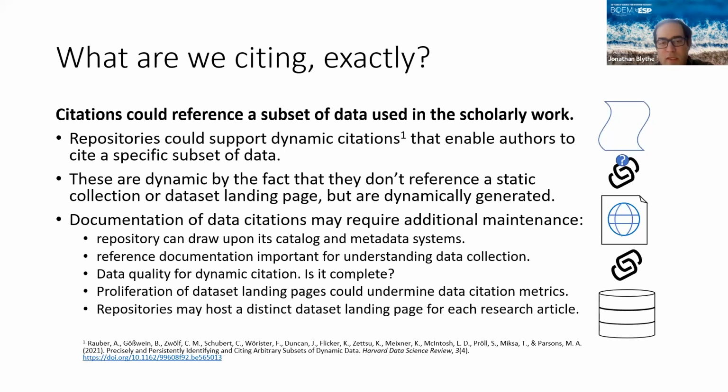So where do we run into some nuance in the data citation guidelines? Well, we could work really hard, say, to codify the relationship between a data landing page and the data, and make those links to data very machine readable and actionable, so that we're getting a precise, say, subset of a collection. And these can be supported dynamically.